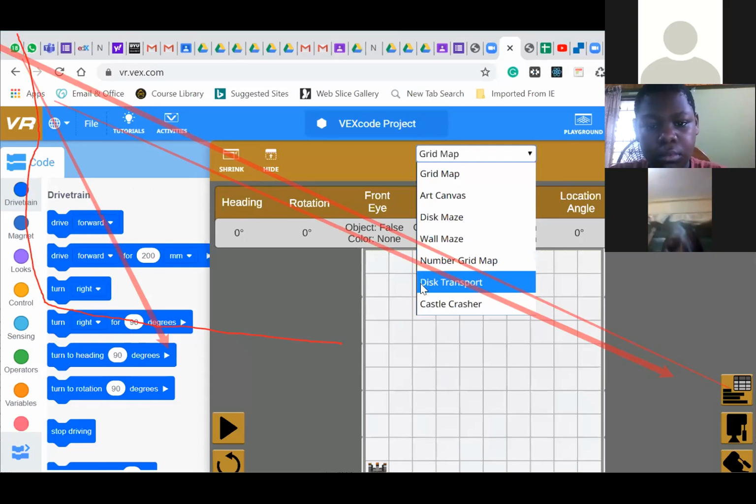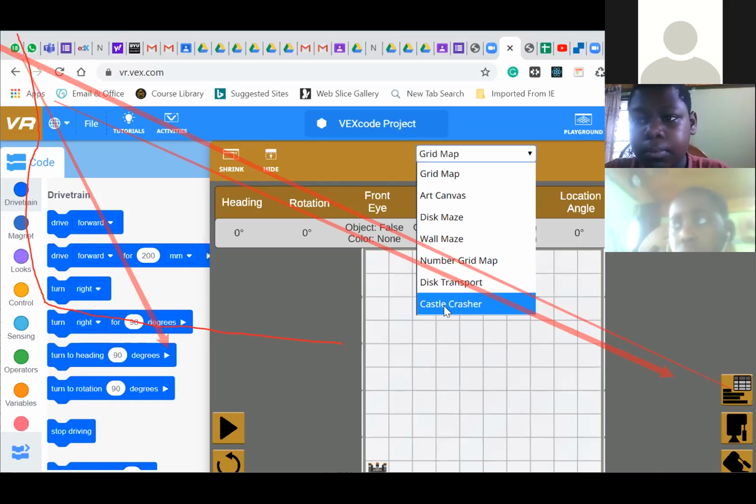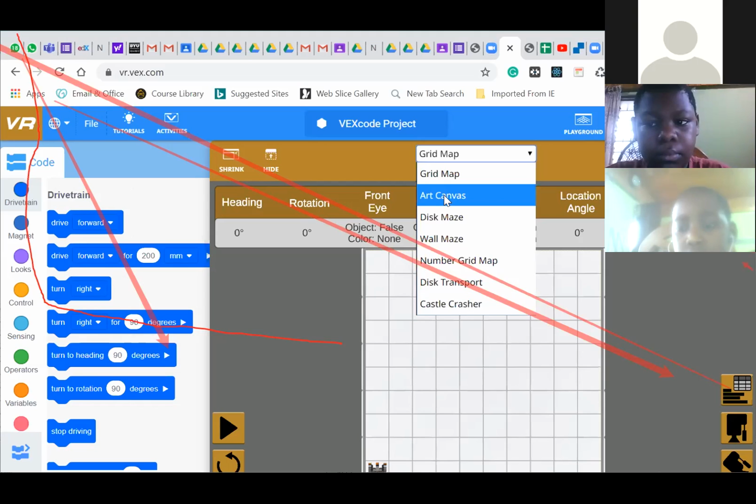Then we also have the disc transport. It also helps you to work on any project where you have to transport objects, like pick different colors. Then we have the castle crusher. You may be given a challenge that asks you to crash a castle. So you have to know which playground to use. I will just show you each of the playgrounds.